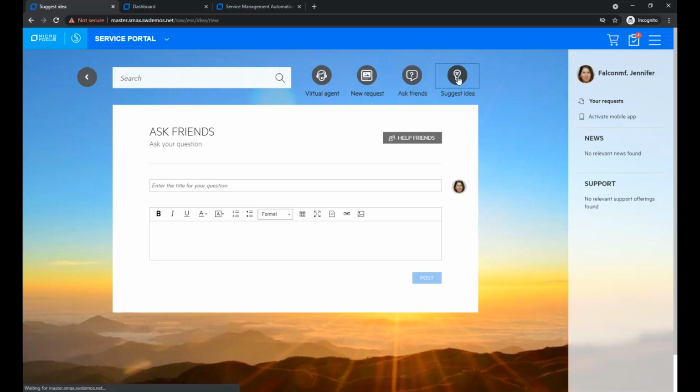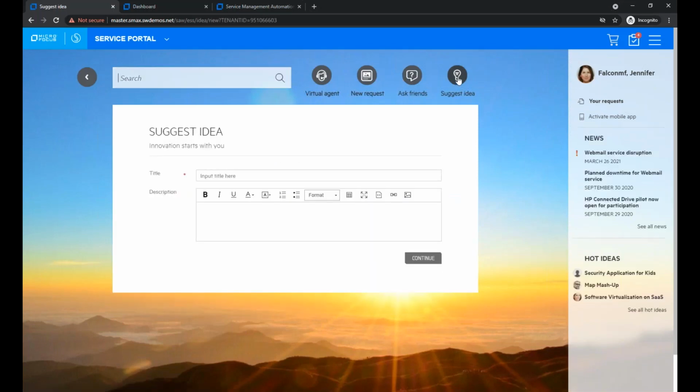The other thing I can do is suggest ideas. It might be that I'm suggesting an idea about how we work. It could be where I have the water cooler. You guys should move the water cooler from the cloakroom. This isn't a good thing. And you can propose ideas. And again, with the analytics tool, people can very easily go through all the ideas that were proposed and see which ones are most frequent, based on all of the text, the unstructured data that appears in the descriptions of the ideas.